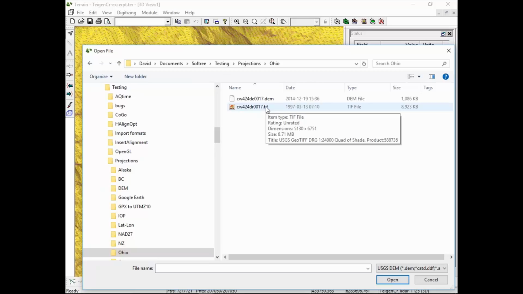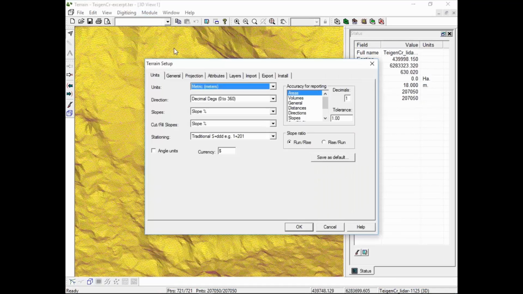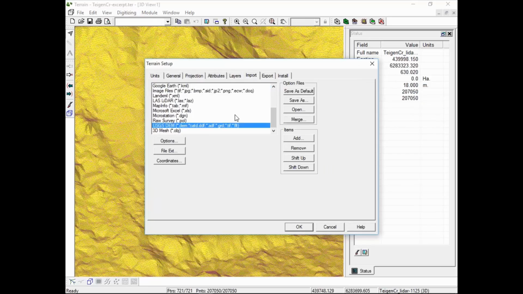For some reason, these files tend to have a lot of different extensions, and sometimes our software is not ready to read the particular extension that you have. So it's not too hard to fix that. Let me just demonstrate quickly. I can just go into my module setup, import options, down to USGSDEM, and file extension. There it is. I can easily add one on the end. Just type it in.